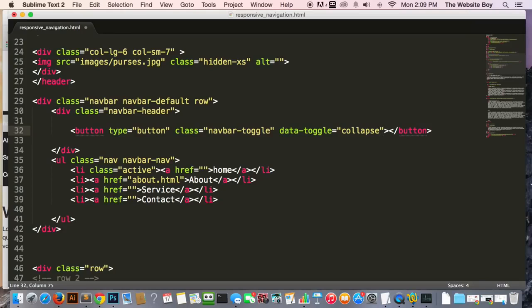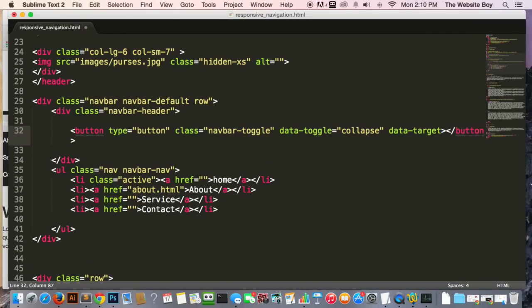All right, and then we need to give it another HTML5 attribute, which is going to trigger the JavaScript. This is called data target. If you see any data target attributes on any code that you see, it is JavaScript. Basically it is what HTML5 uses to connect with JavaScript. So we're gonna have an element with an ID of collapse somewhere to open up the whole thing, right? And we save it, right?